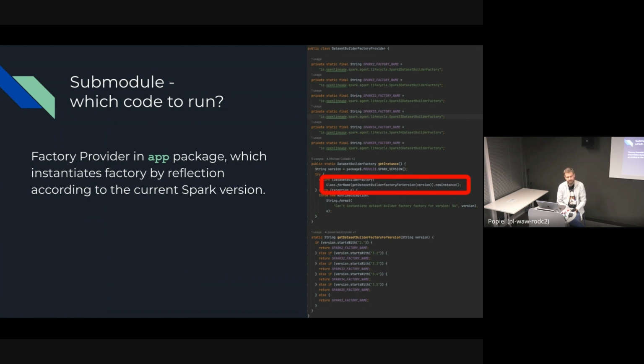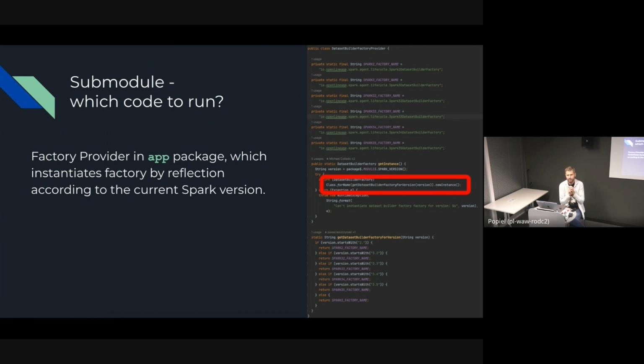In this example, we know which Spark version we are currently running on, and then we create the dataset builder factory attached to this Spark version. This allows us to have different submodules compiled against different Spark versions and still run correctly in the context of a single Spark version.